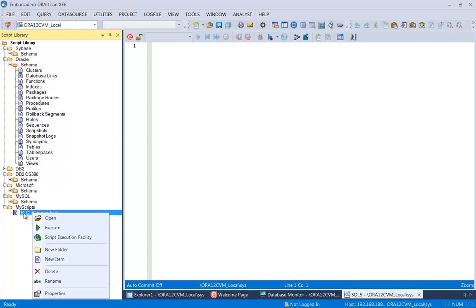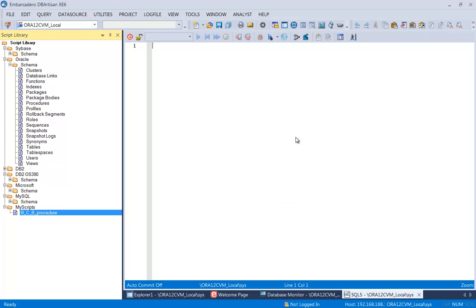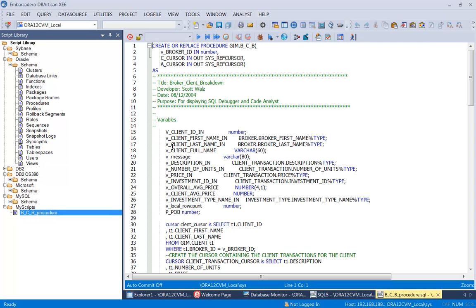If I right click on this entry, I can look at the properties. So what you see is my description, my shortcut description, and the actual file name that this shortcut is linking to. So we're going to link to a specific file name. Any hotkeys, any file type, we can drop that down. Whatever we'd like to bring, we're going to default to iSQL. And there's my OK. So at this point, double click. It'll open it up, and here is the script that I've stored in my library.